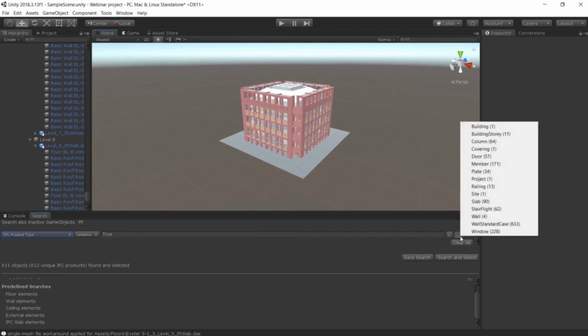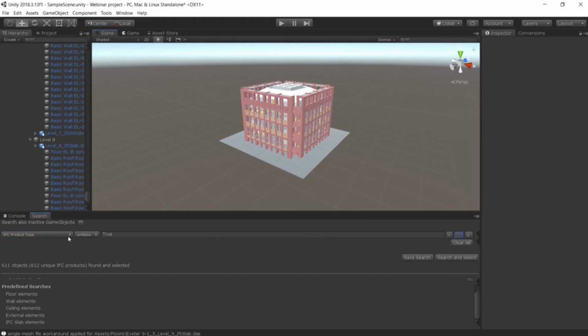What you can also do, if you don't know what kind of elements you have, is just click on the three buttons here and you can see all the different types of objects in this scene. Also, what we provide for the search tool, you can actually find game objects or GUIDs or names or whatever you have, tags, layers. All these can be found. This was just to help us out with finding objects, and we even have this find inactive game objects option also. You can tap that, and if you have deactivated objects, normal searches don't find them, but with our search tool you can find those too.